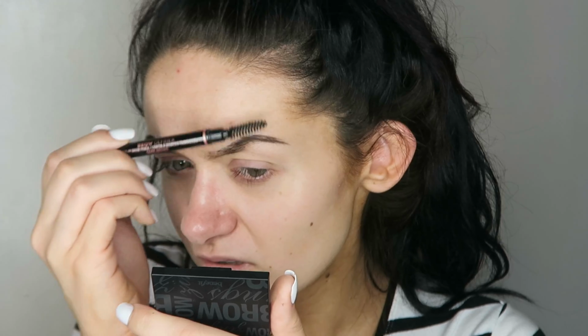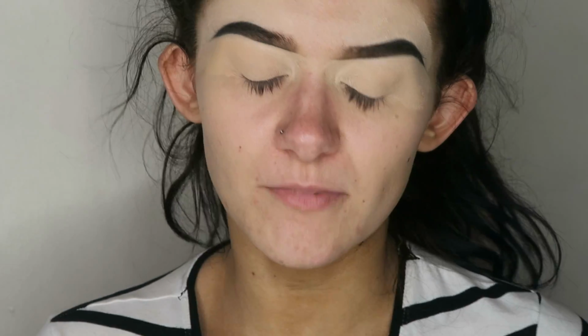Okay, I'm going to give up with that because I'm really not liking how that's making my brows look. Well, I don't know, I don't really like it. I'm just going to fill them in with powder because I think that's a bit too dark for me as well. I like my brows to be a little bit lighter than the colour of my hair. Just taking my MAC 266 angled brush and filling in the rest of my brows. Okay, so my brows are done.